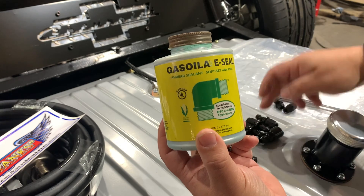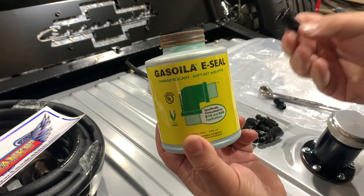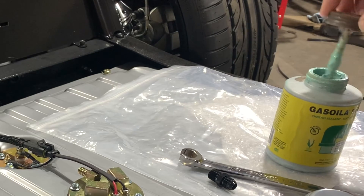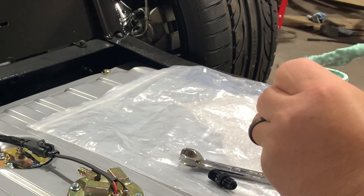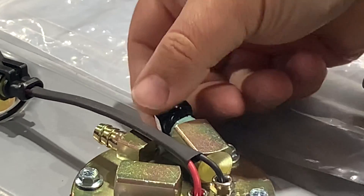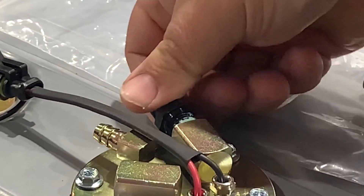You don't need it all over the place — you don't need it with AN fittings. But whenever I have NPT fittings, even though they're tapered, I like to use a little bit of sealant on it. A lot of people say when you tighten AN fittings down you need to use an aluminum wrench. It certainly doesn't hurt, but I use a standard open-end box wrench and find that if you just go slow and don't slip, it doesn't leave any marks. If you're in a production shop wrenching quick and in a hurry, aluminum wrenches might be your friend, but taking my time and being methodical, these are just fine.